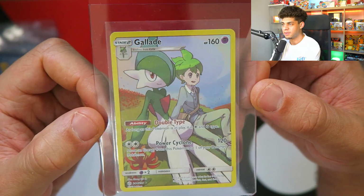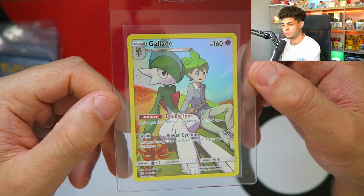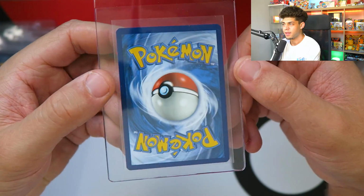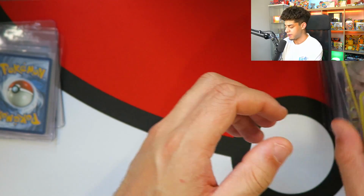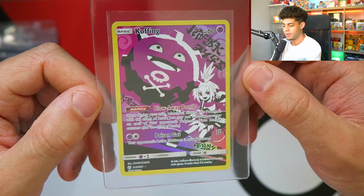Up next we have a Galade. I think that's how you say his name. I don't know. Basically the male version of Gardevoir, and that's just a really cool Pokemon right there. That's the card. A little bit thinner on the bottom, I'd say. But yeah, I really like these character cards. I genuinely think they're really cool. Here is a Coughing one, which looks really cool.